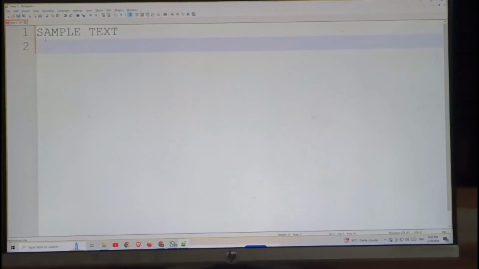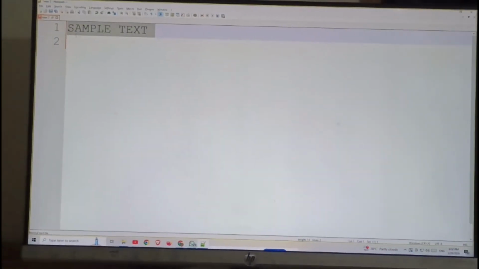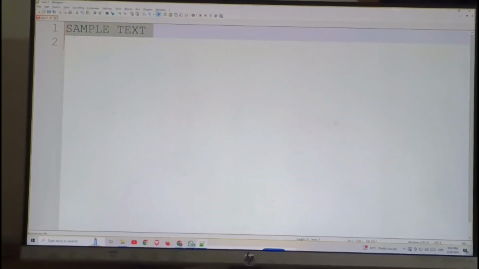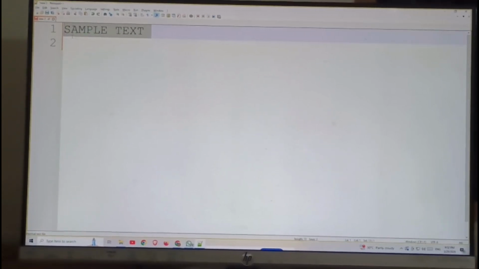The next shortcut is Ctrl A, and this one means select all. When you want to highlight everything in a document, a folder, or a text field, press Ctrl A. This is especially useful when you want to copy an entire block of text, delete everything quickly, or apply a change to all selected content.